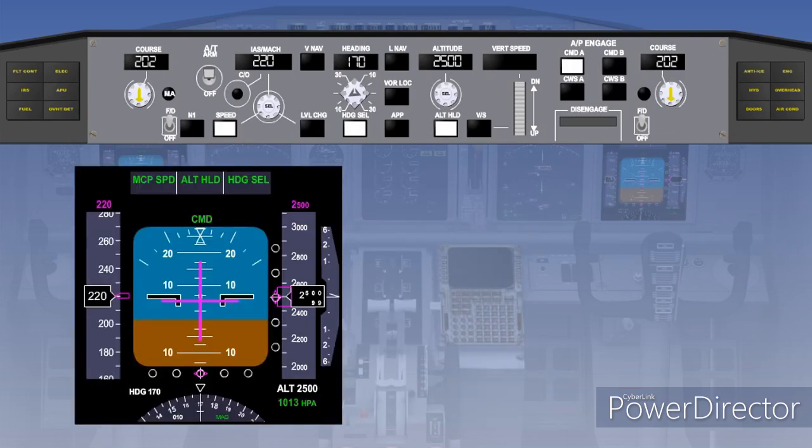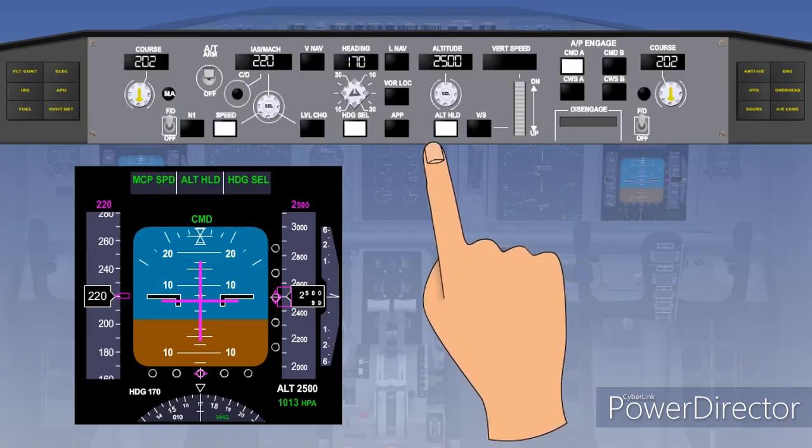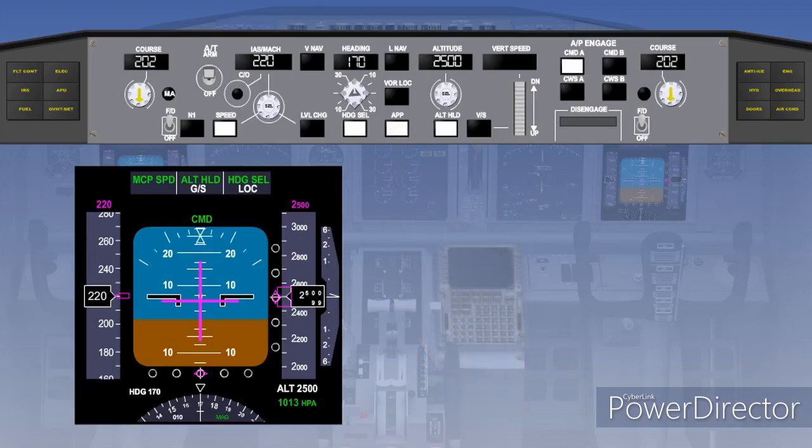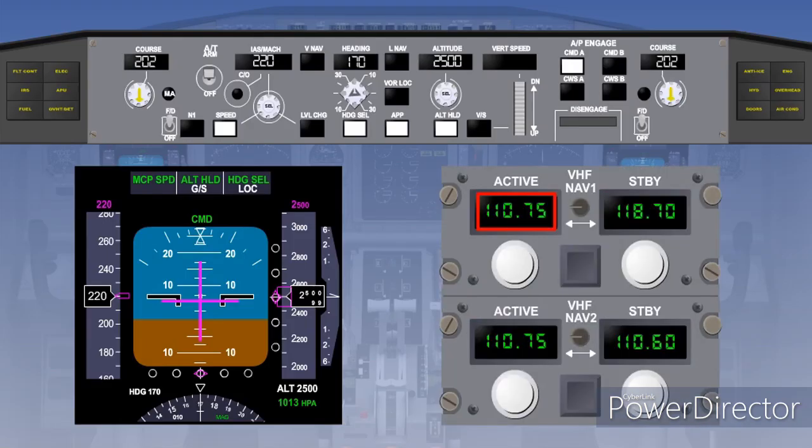Approach control allows localizer and glide slope signals of an ILS to be coupled to the roll and pitch channels of the autopilot. Selecting the approach button arms the approach mode, and this is indicated on the flight mode annunciator by localizer and glide slope being the armed modes in roll and pitch. To engage approach, at least one VHF navigation receiver must be tuned and receiving an ILS frequency. The autopilot can then fly the aeroplane down to decision height. The correct course needs to be set on the mode control panel to be able to start the approach to decision height.